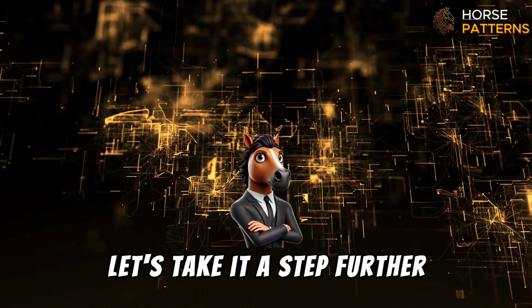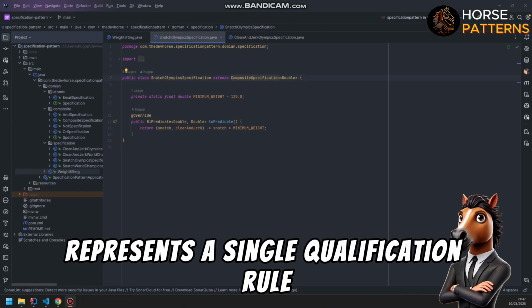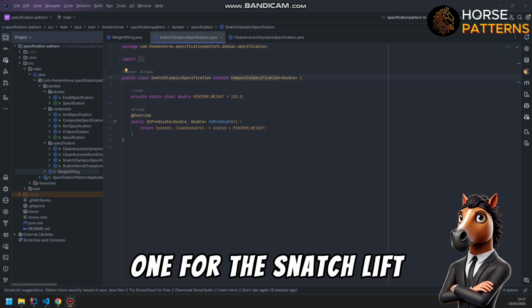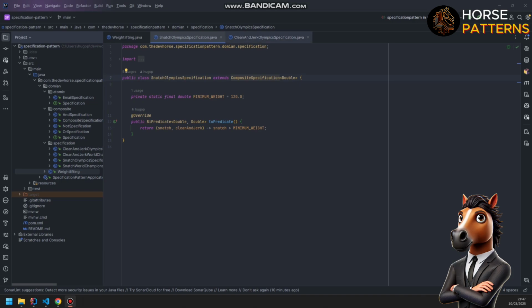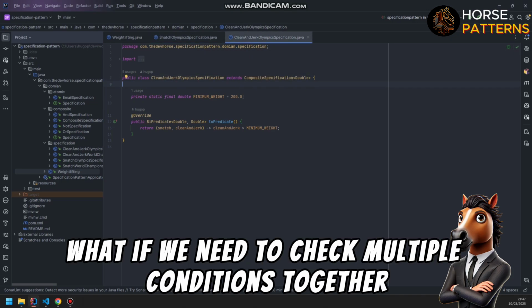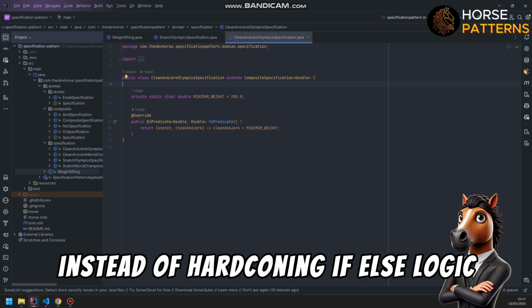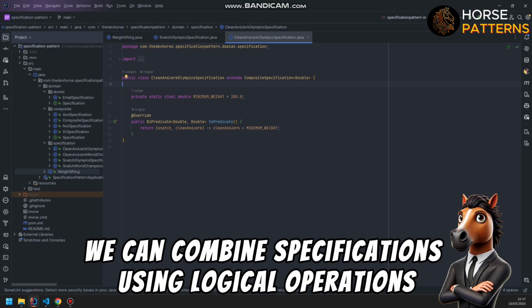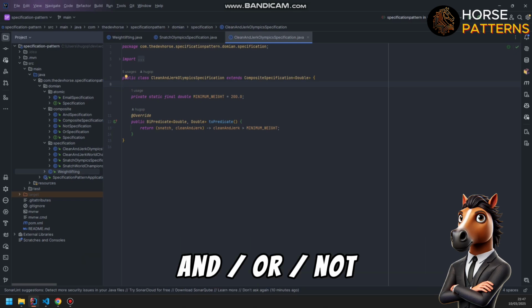Let's take it a step further. Each of these specifications represents a single qualification rule, one for the snatch lift, and one for the clean and jerk lift. But what if we need to check multiple conditions together? Instead of hard-coding if-else logic, we can combine specifications using logical operations like and, or, and not.